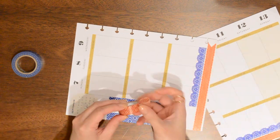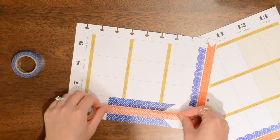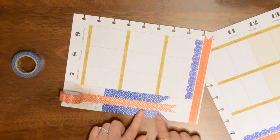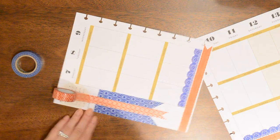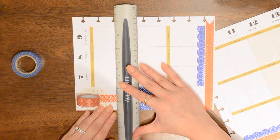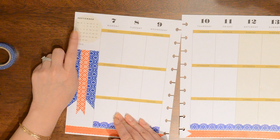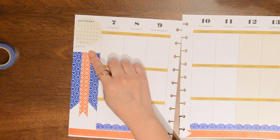And then I'll bring in the red one and put it down the middle. Now I know where the middle actually is. I kind of like that — it's different, something I haven't done before. I'll cut this off. I'm kind of wondering if I should have gone all the way to the top. Actually, I should have looked to see if I have a sticker I can put here.